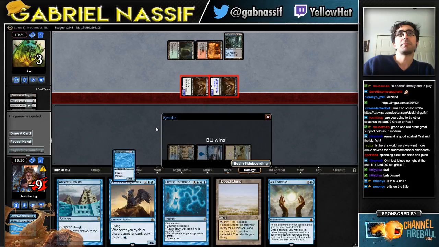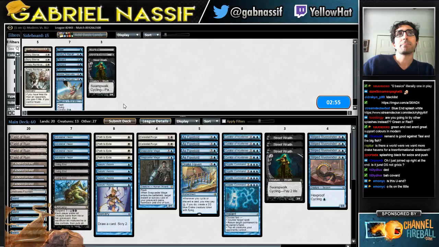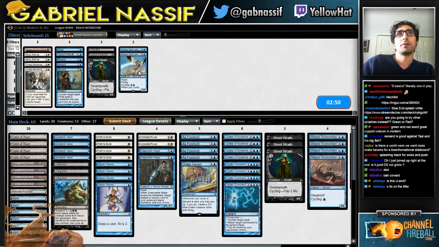It's a lot of damage. I guess Stubborn Denial is still good, because all he has to do is keep up a fetch and just fetch the turn he needs to cast Stubborn Denial.